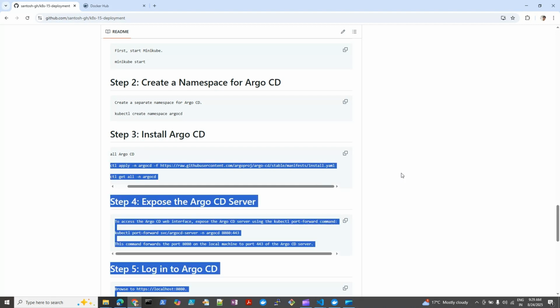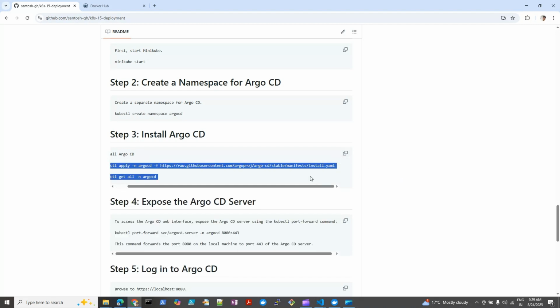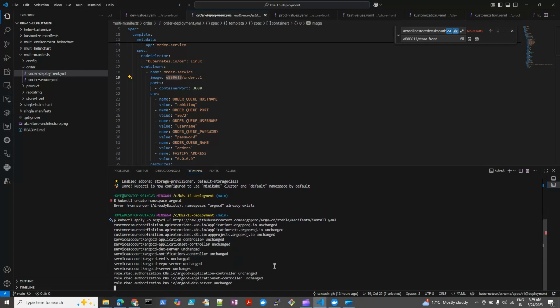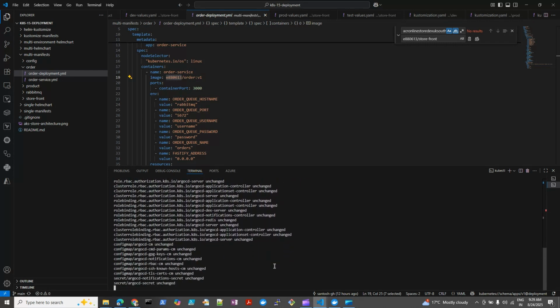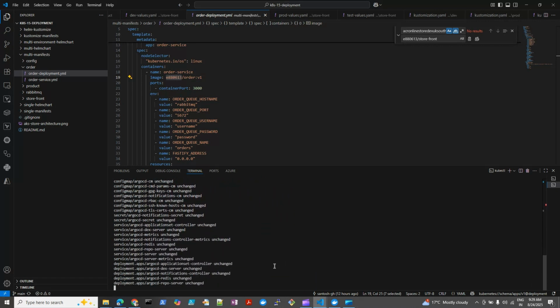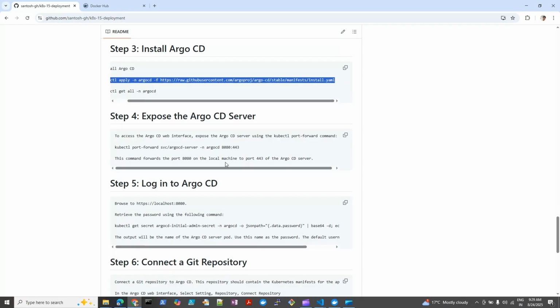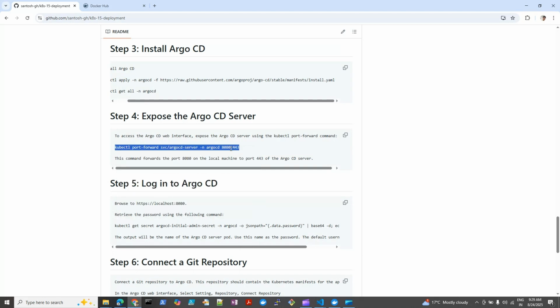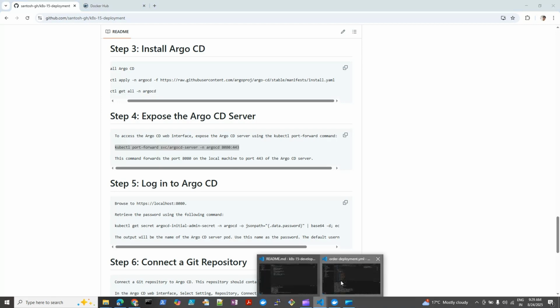Then in order to install this, I can just run this command to install Argo CD in the argocd namespace. It will take a few minutes to complete. Once that is done, I have to expose the Argo CD service with ports 8080 and 443. That is done.